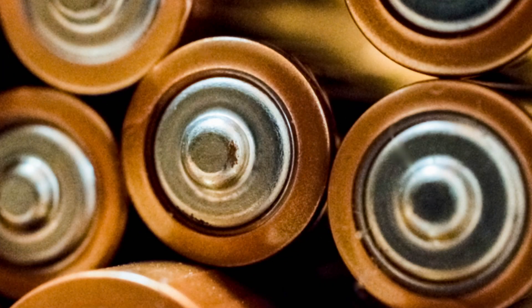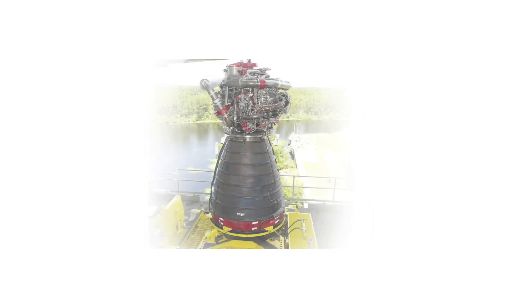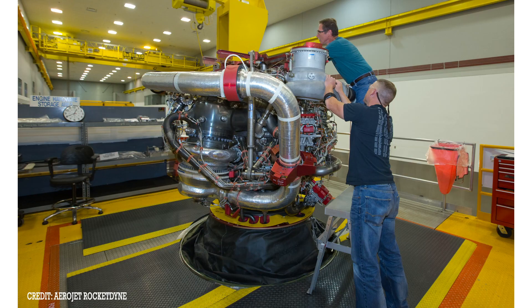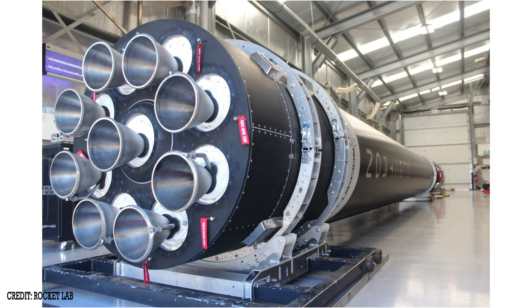You might be asking yourself: what is the purpose of having a battery in a rocket engine? Rocket engines are such complex technology that you may not have known whether they even had a battery. Here is a picture of an RS-25 rocket engine, used on the NASA space shuttle rocket boosters and for the upcoming Space Launch System. As you can see, there is a ton of tubing and piping. Rocket science is rocket science for a reason. The Rutherford engine reduces the complexity by utilizing an electric motor, inverter, and battery to pump fuel into the combustion chamber.